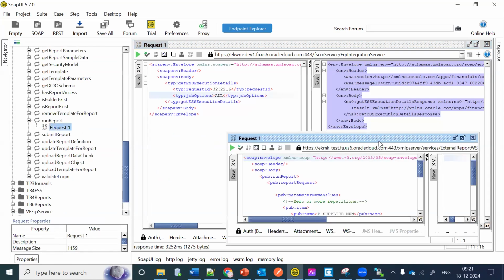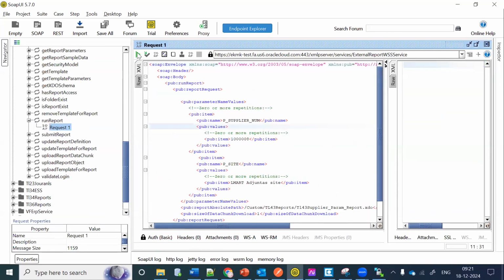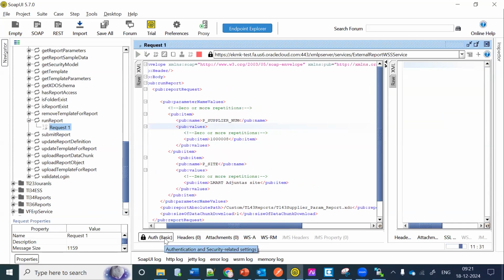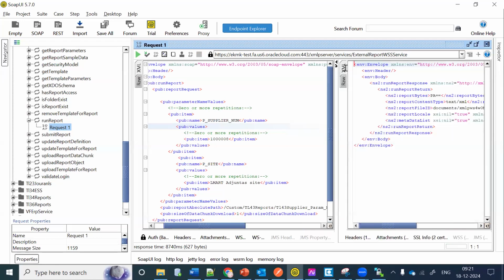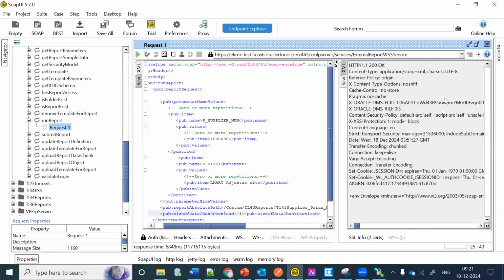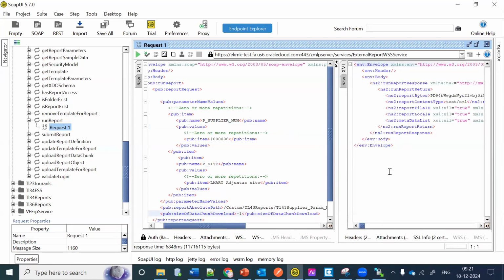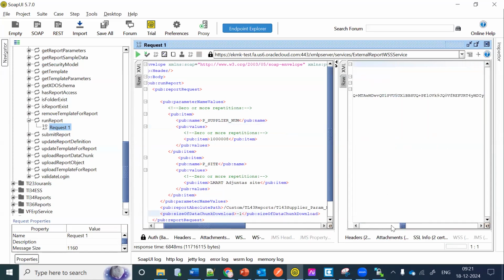Just send a request, right, team? This is the request mapper. So we used this report, and authentication needs to be passed in the request. You will get a 200 OK response, and you will get the output in report bytes. So use the -1 so that you will get the data in report bytes, for XML. So you are getting some data over here.